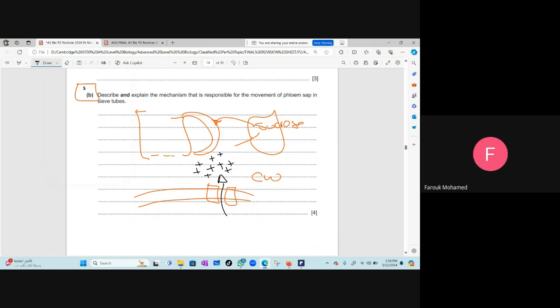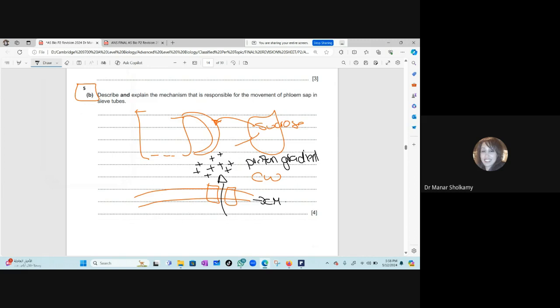And the high concentration. Yes, you're right. A high concentration of hydrogen ions in the cell wall. Okay, this is the cell membrane. Yes, you're right. And you can describe it this way, or you can say that we will create a proton gradient. It's just more sophisticated. We will create a proton gradient, or what you said is perfectly fine. We will have a high concentration of hydrogen ions, which are positively charged, in the cell wall.